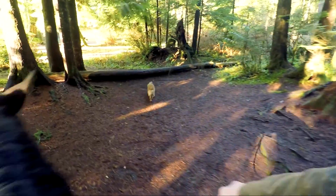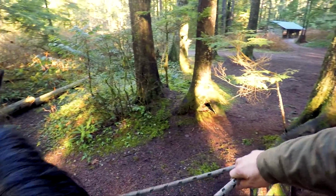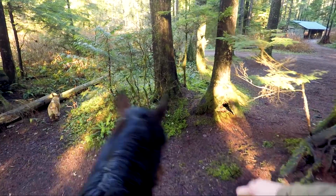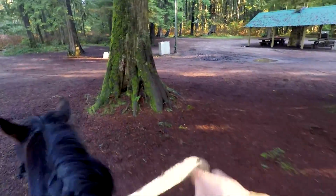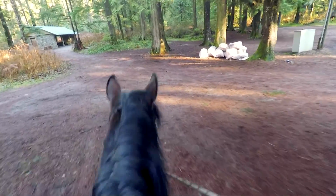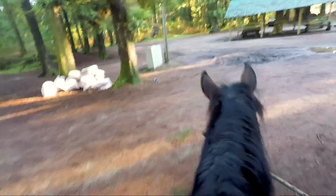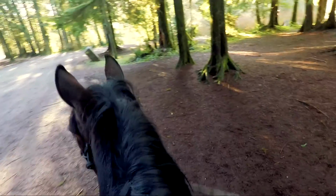This is great practice because the horse has a hard time. Oh, see, he wasn't sure what I wanted. Well, we're going to go through here. Oh, that's pretty good. See, he got a little nervous, but that's important if you're going to trail ride. We don't need to go near the garbage yet. Probably won't do that today at all, actually.